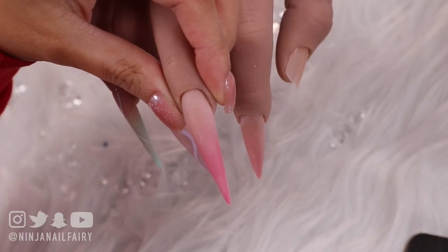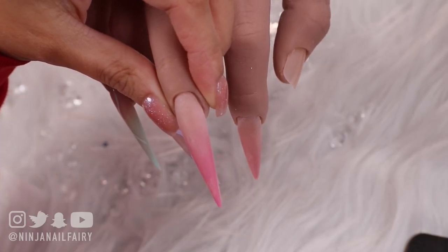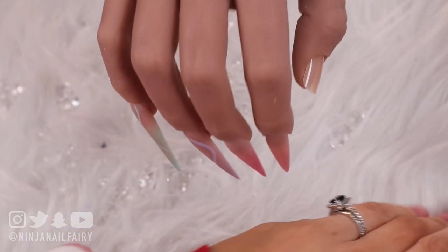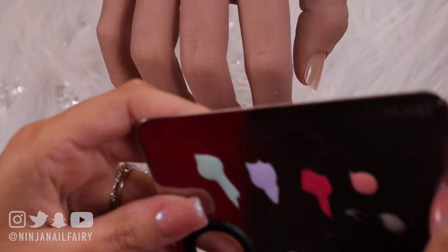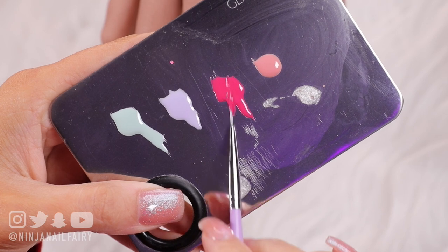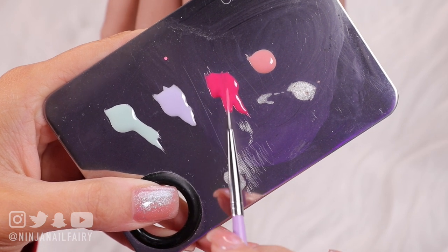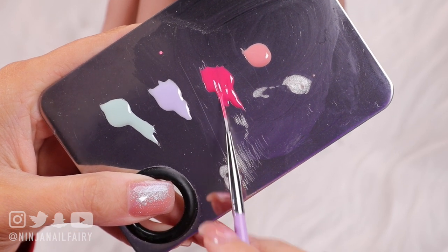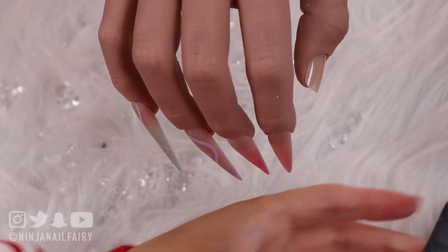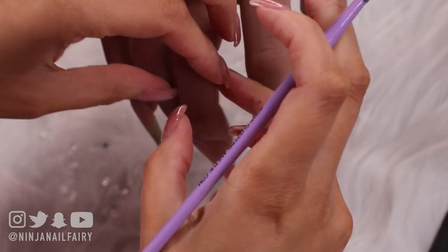So I'm going to do the next colour, which is Pink Pop. Oh, I'm so excited to see how this turns out. Super excited. And I'm just loading up my brush. Let me show you guys how I'm doing that. Obviously, you start off with an empty brush. I'm just going to get the baddest liner brush, and we're just going to run it through. Twist it around. Make sure that the bristles are completely packed with polish, ready to add your design.